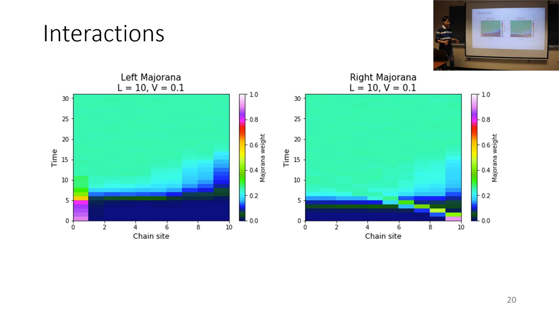The reason why we think this might be happening is that the Majoranas in the interacting case are less localized, very much so. And so when the right Majorana is making its way towards the middle, it begins to see its left counterpart, and they begin to hybridize, mix, very violently, and then that just destroys the rest of the protocol completely.